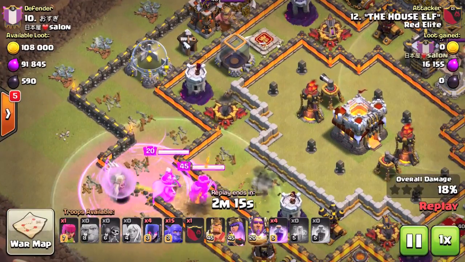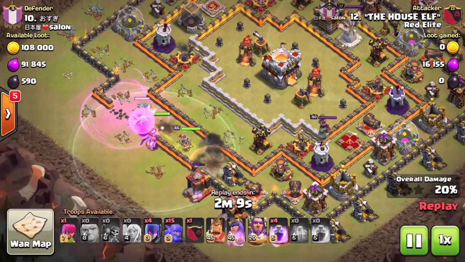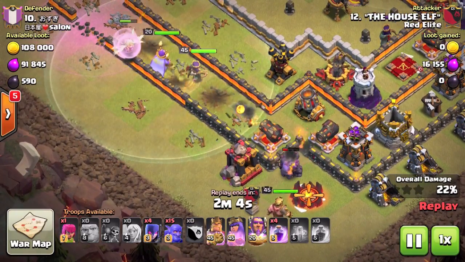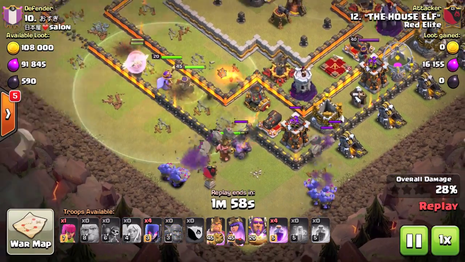She's coming in to take out that Eagle artillery. That will be very important to keep the bowlers alive, and then we can see that the Queen is going to walk anti-clockwise around this base. We can then bring in the Bowlers and Witches, as you can see from the very south here, to reinforce the Queen, as we did in that previous attack.